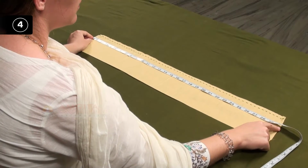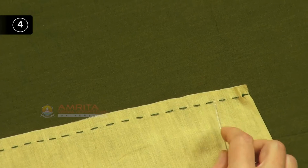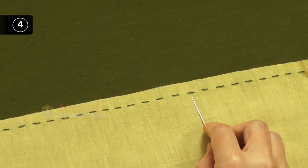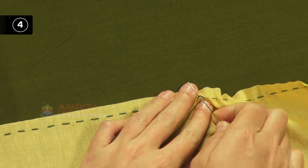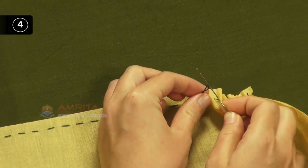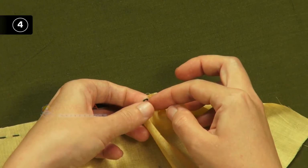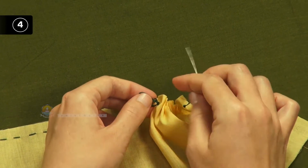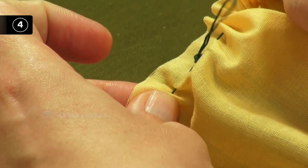Now, if you want to make gathers on a garment that is 1/2 meter or 20 inches or more, then pulling it from one end can be a laborious task. So it is advisable to pull at regular intervals of a few inches and make a knot there. The knotting will make sure that the gathers remain in place, and pulling at regular intervals will make the number of pleats uniform. For example, you pull at every 10th stitch to the same measurement, say 5 centimeters, and tie a knot.